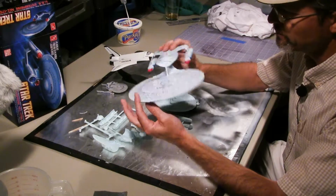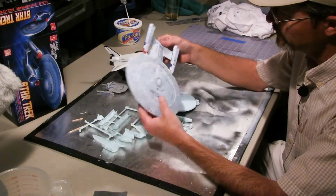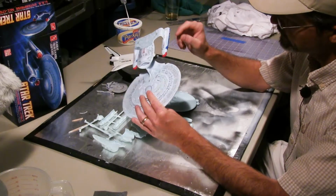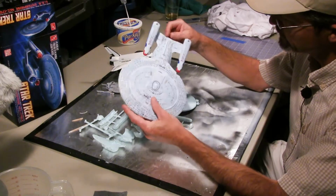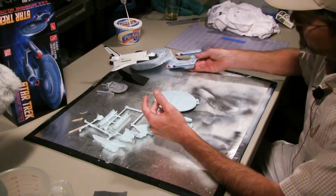This is the first model I built. It's one of the little AMT kits from Hobby Lobby. As you can see, my painting skills are not that great, but I'm learning. That's my first one I put together.